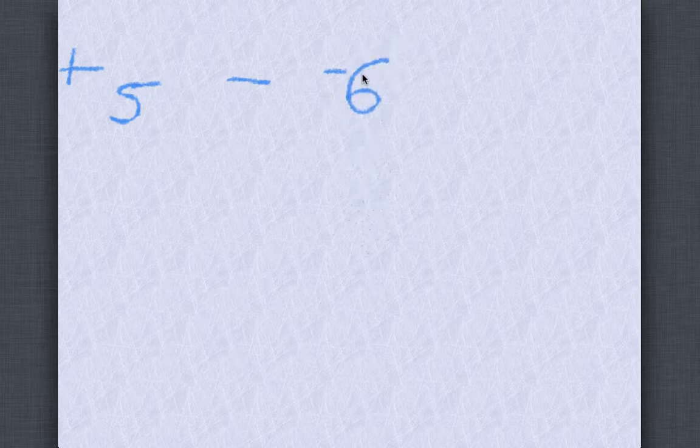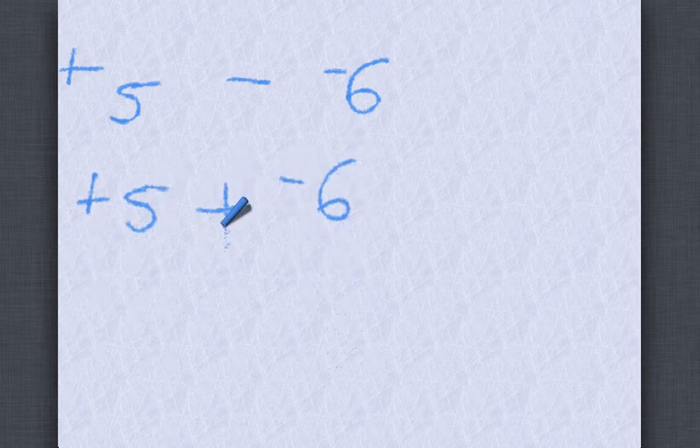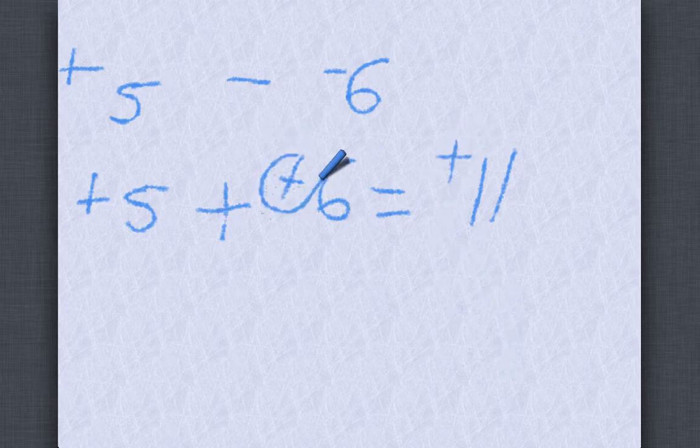But what about subtracting them? The answer is simple. You change the subtraction equation to an addition by flipping the signs. Positive 5 minus negative 6 is the same as positive 5 plus the opposite of negative 6, or positive 5 plus positive 6. Now we apply what we just learned. Since both 5 and 6 have the same charge now, we add them and assign the sign. The answer is positive 11.